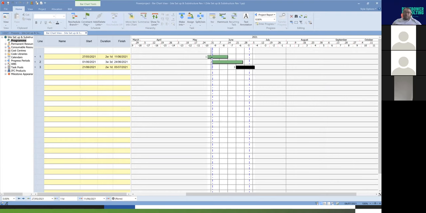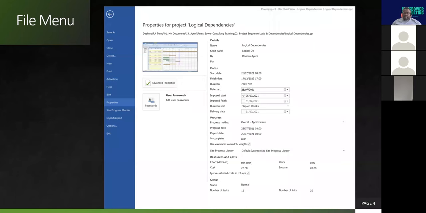Okay, now let's get back to the screen. The other two following options or tabs are the activation and help. Now, you use the activation tab to view the status of your Power Project license at any time. If you have not yet activated your Power Project, the number of days left in the trial period before you must activate Power Project is displayed. So I will again demonstrate that shortly.